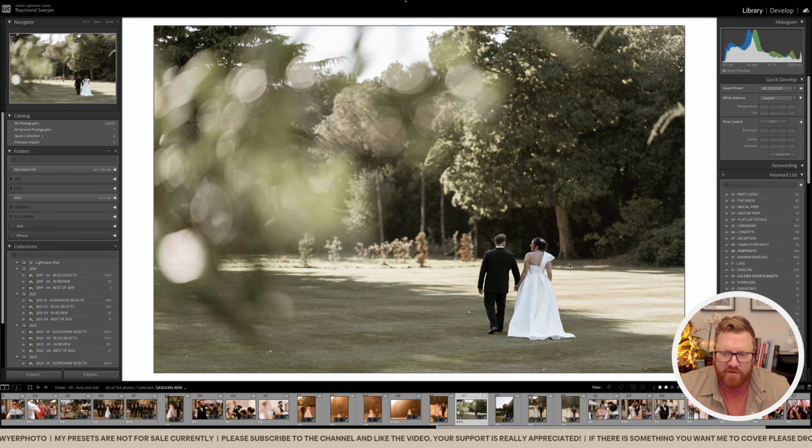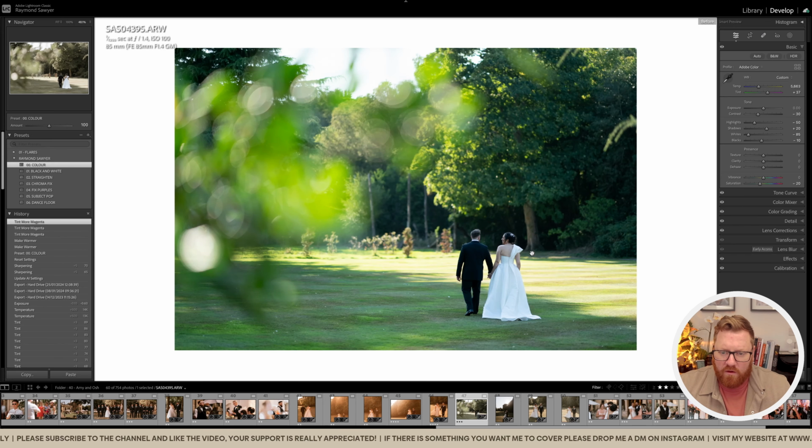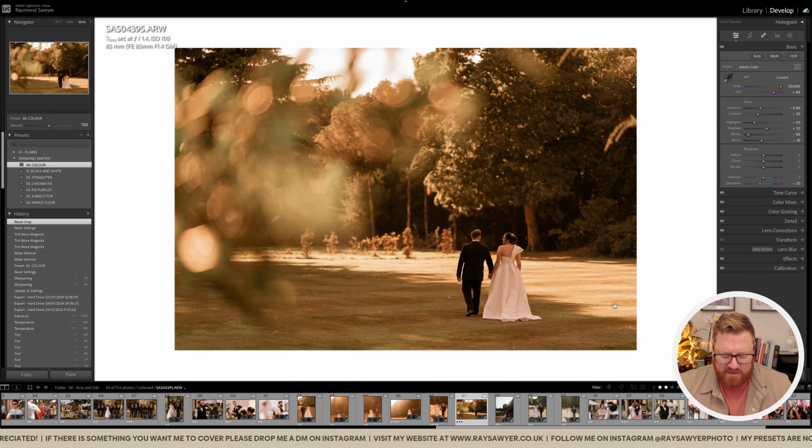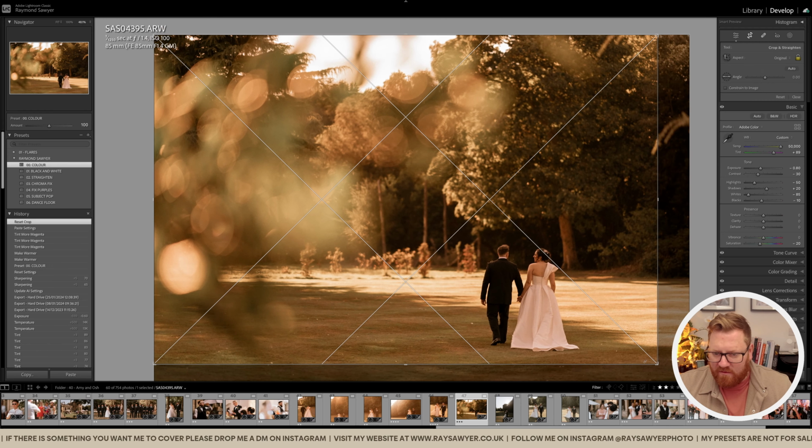Again, take this one over to this one. If I go before, you can see it was like that. It's not actually a lot of warm light. It's quite cool light really, so we're having to warm it up quite a bit. So that's it with just the normal preset on. But if I paste previous from the others, lovely, reset, and then drag it from here.